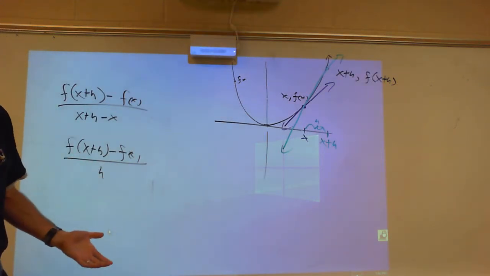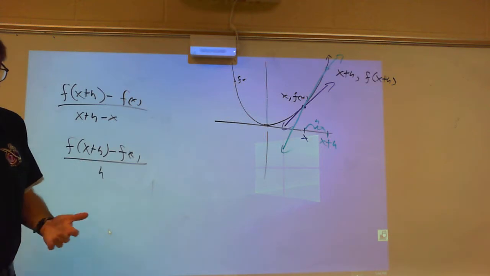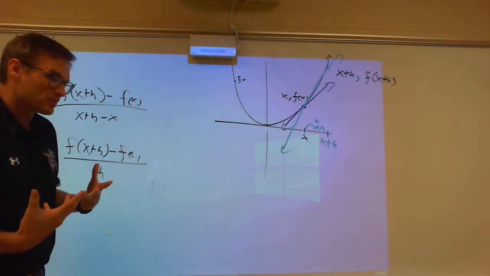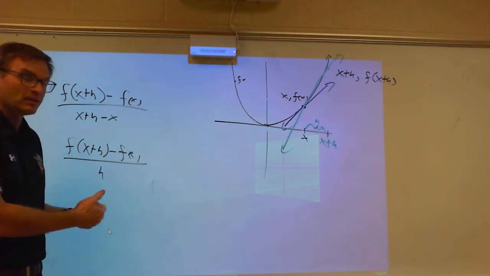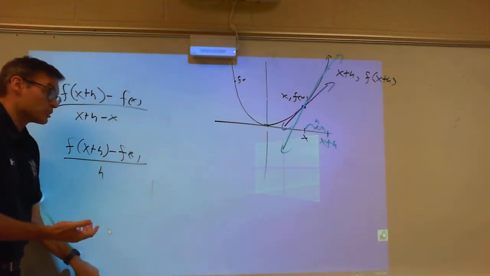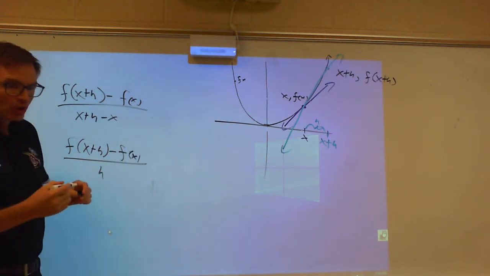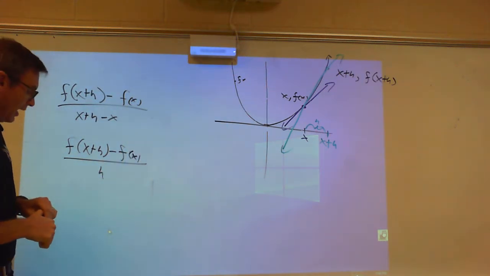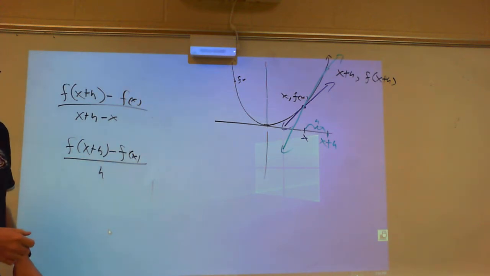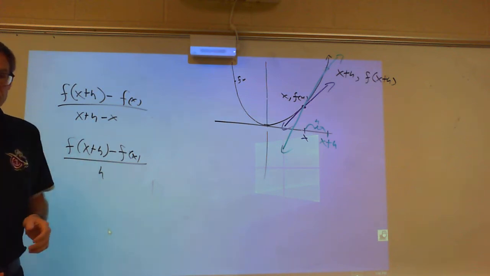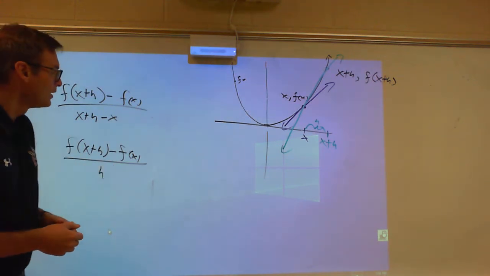Now, typically you do this in pre-cal at some point. Unfortunately, last year things were weird. The last few months were weird, so you may not have seen this. This has got a special name. I always think it's kind of funny. Math people are not creative at all. It's called a difference quotient. And the reason it's called a difference quotient is difference because you're subtracting something, and quotient because it's a fraction. They didn't think too hard about it.